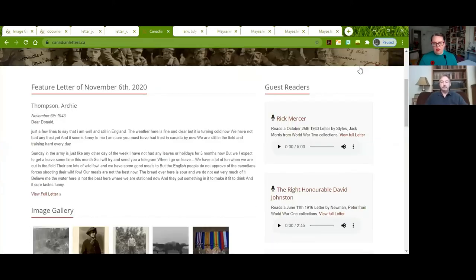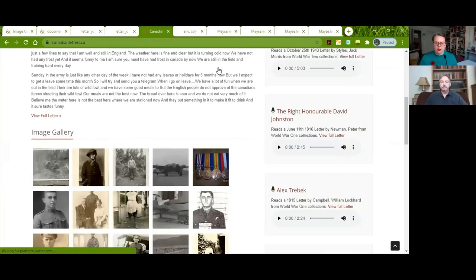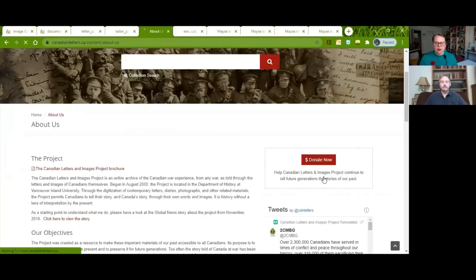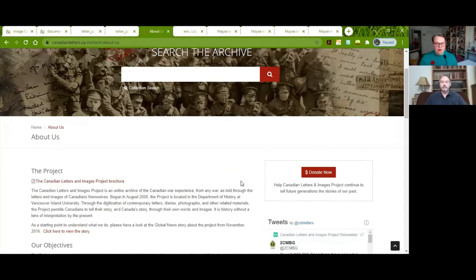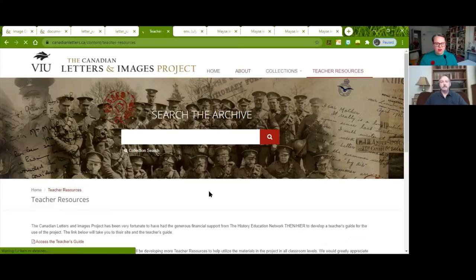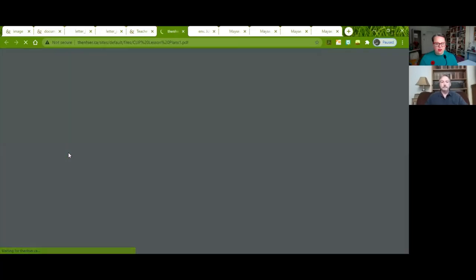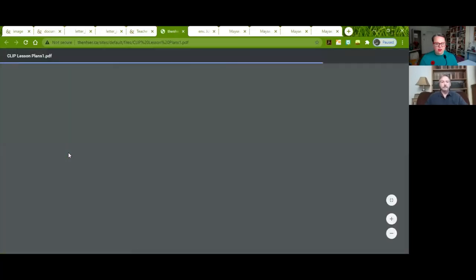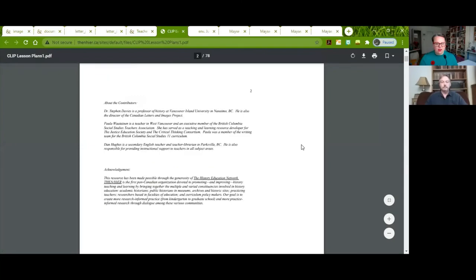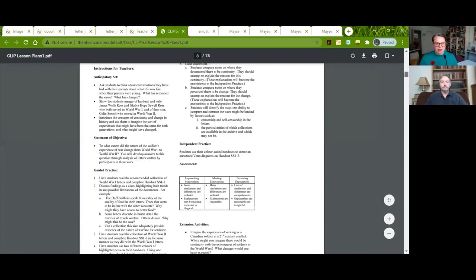That's so fantastic. And I will highlight that there is a place where you can donate if people were interested in donating to the project, which is a great way to keep supporting it. There are also teacher resources that you said need some updating, but I went through them and I think there are so many interesting things here because it highlights a letter with an activity that, even if the curriculum isn't as updated as it would have been 10 years ago, is still very useful because there are a lot of letters.